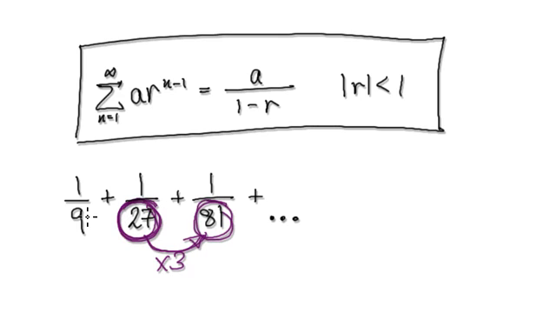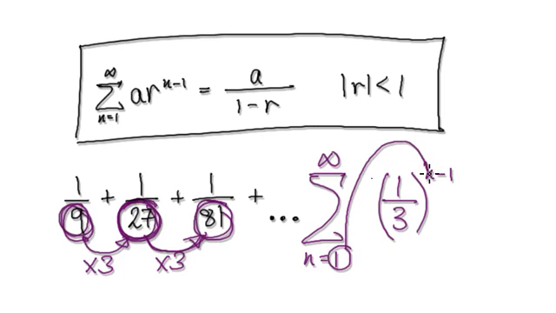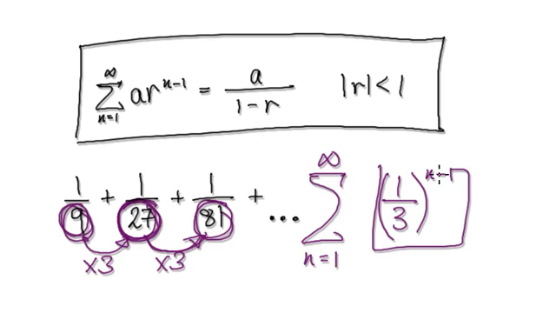Get a calculator. 27 divided by 9. It seems as if 9 is being multiplied by 3. So if you think about it, it will be of this form here, r to the n minus 1. Because each time it's being multiplied by 3, when you put it in this summation form, n equals 1 and then infinity here. So the first term is you putting the 1 into the n here. So that's to the power of 0. Anything to the power of 0 will be 1.